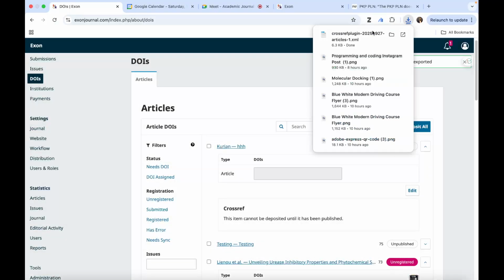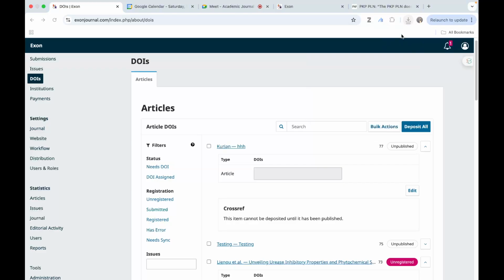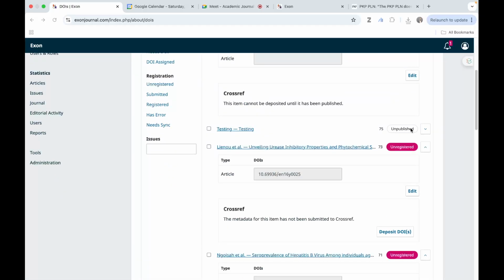So your DOI will be downloaded as an XML file. Yes, XML file. This XML file you need to send to your sponsor. He will upload that and you will get the activation mail at your mail ID. That's all for DOI assignment, sir. So you need to first click edit.